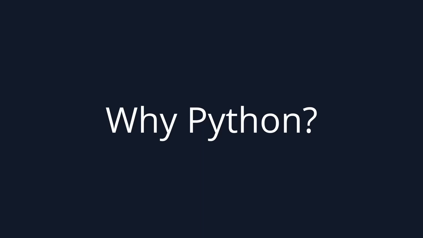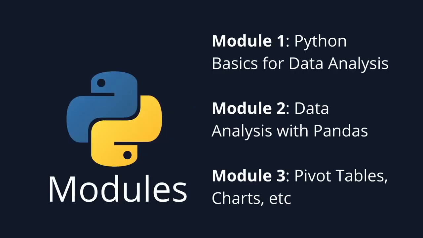But why Python? Well, in Python we can do most of the things we will do in Excel, such as working with data, making charts, and pivot tables. But that's not all. We can use all the power of Python to automate tasks, work with large data, and do a lot of things thanks to the thousands of free libraries Python has. On top of that, Python can help you become a better data analyst or get into new fields like data science.